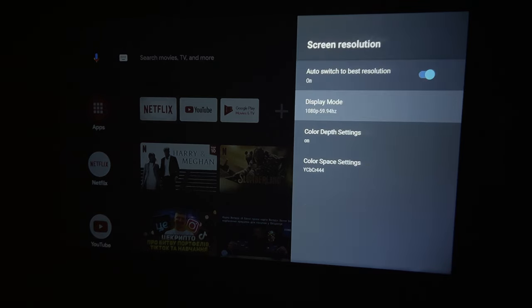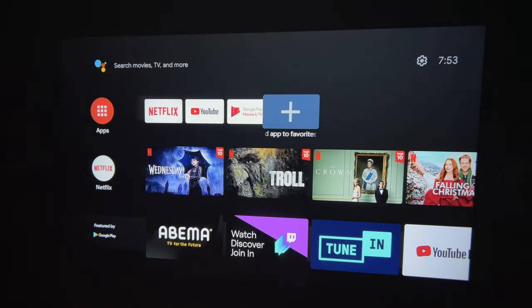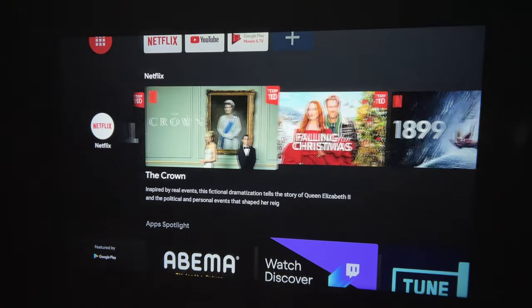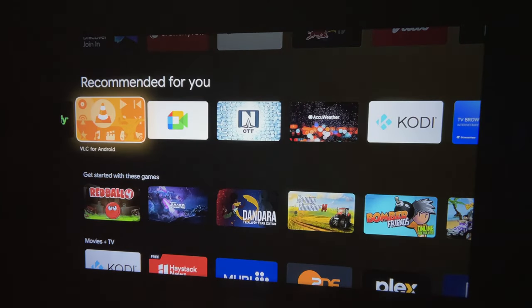As already said, a TV box runs on stock Android TV operating system. And there's already installed Netflix and YouTube, but you can download Amazon Prime Video, Apple TV Plus, and many other apps. The Google Play Store has more than 8,000 apps.